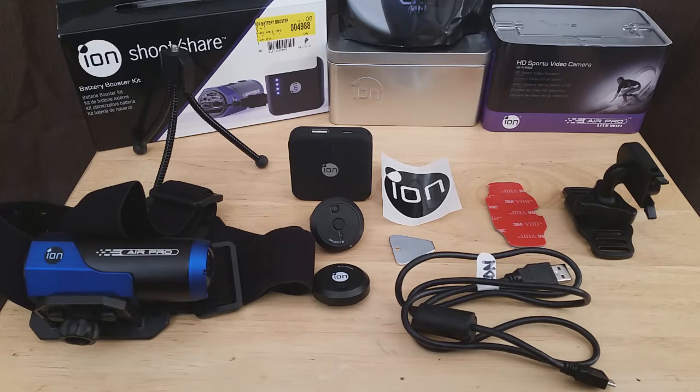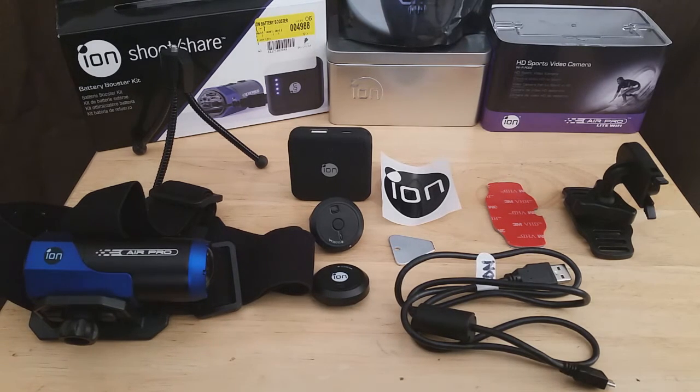Now, I was going to go GoPro until I realized how much the accessories actually cost, and then I decided, you know what, I'm not going to pay $40, $50 for one accessory. Now, with the Ion Air Pro, if you get the Ion Air Pro bundle package, it comes with quite a bit of accessories, which is really cool. I'll show you what comes with the Ion Air Pro bundle.